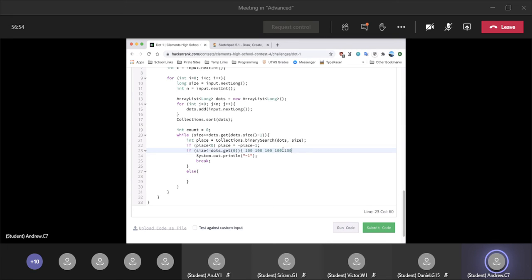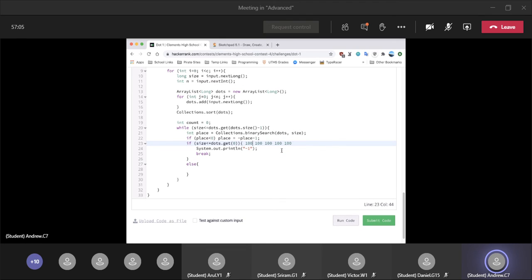You might get, for example, 2 or 3 for place, and then it would start running through the algorithm and return either an error or an incorrect answer. That's not what we want to see. So we're just doing this to make sure that it's equivalent to dots.get(0), so the smallest element.